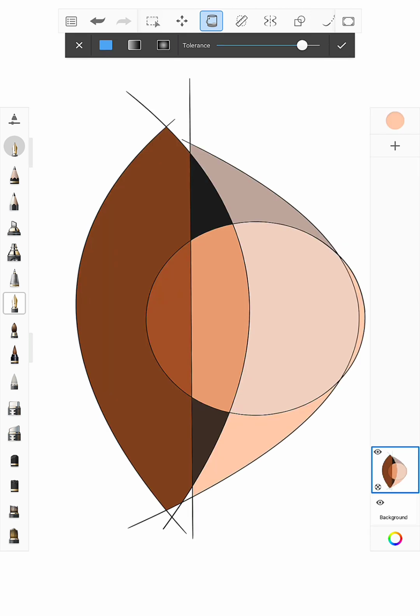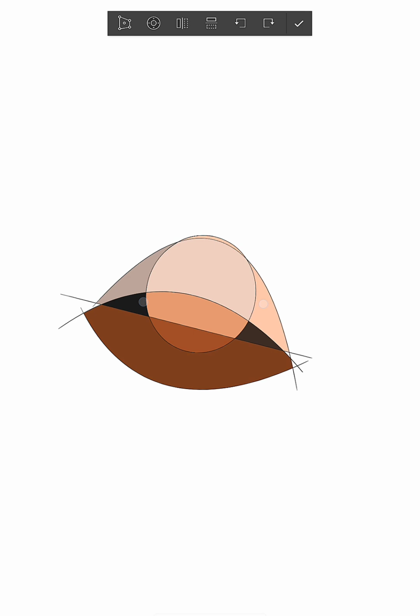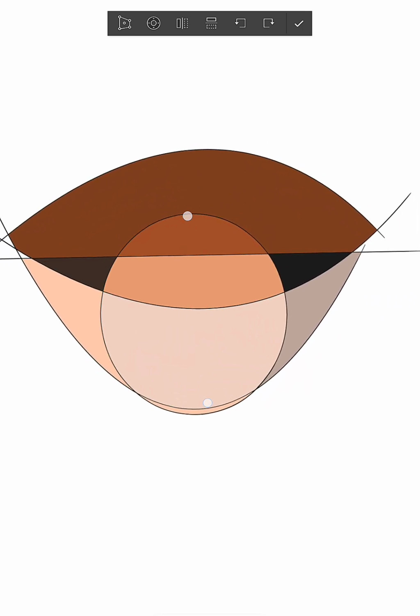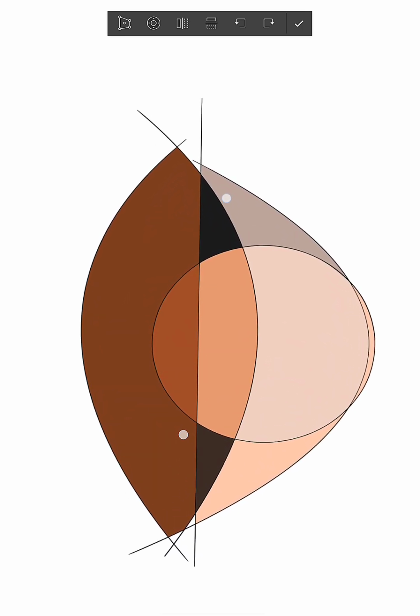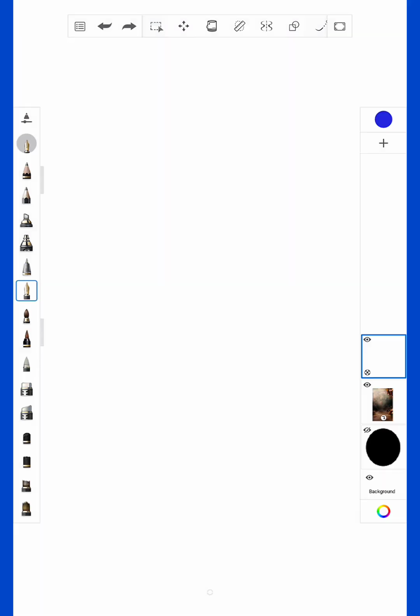The next tool on our list is the transform tool, and what this basically does is it can take your work from its original state and form to make it look a lot different and shifted away from its original look and form.